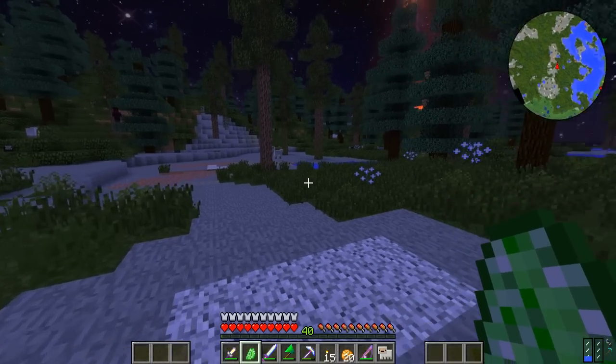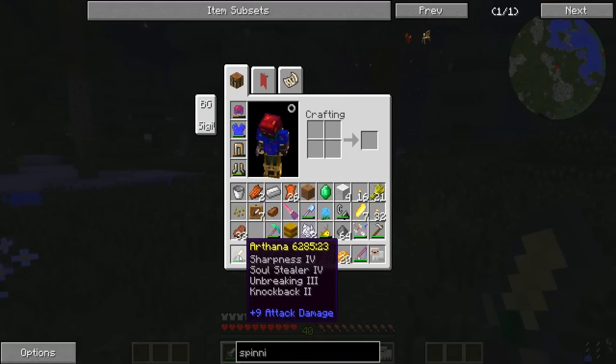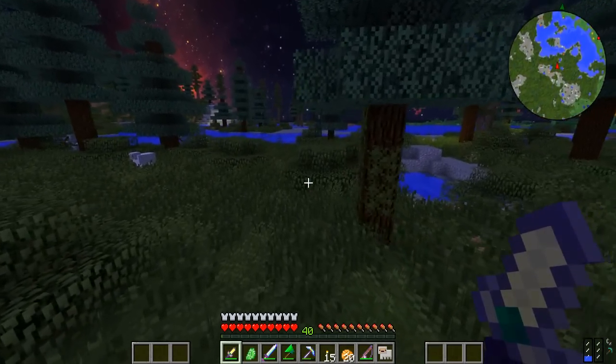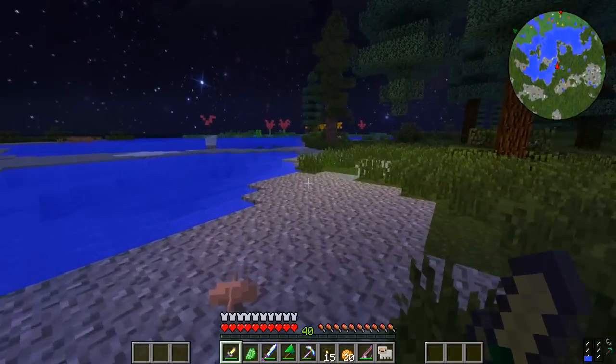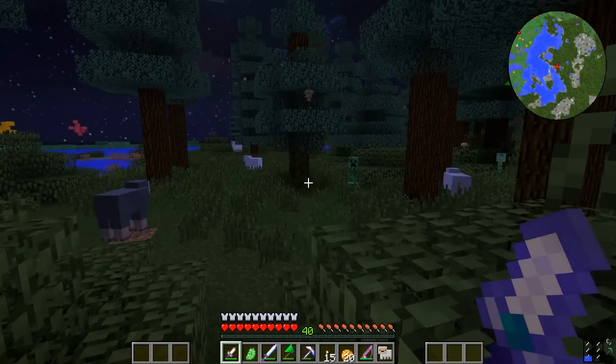It's kind of cool looking, but I was looking through, and the one thing I noticed is that Arthana doesn't have looting, which is really, really annoying, especially because the whole point of it is you get items from certain monsters and stuff. So I think what we're going to have to do is we've got another Arthana. Whoa, there's another one down here. All right, should we test our luck?